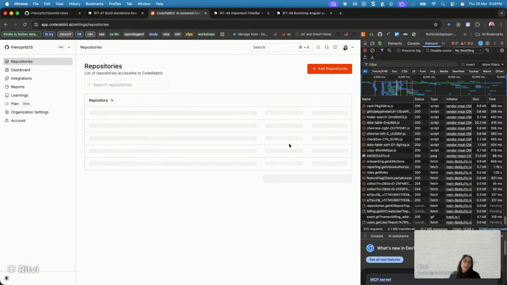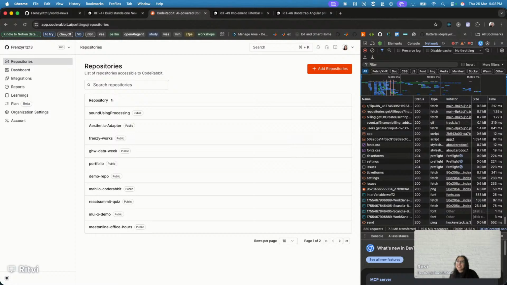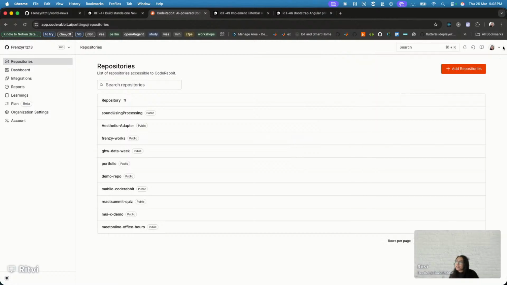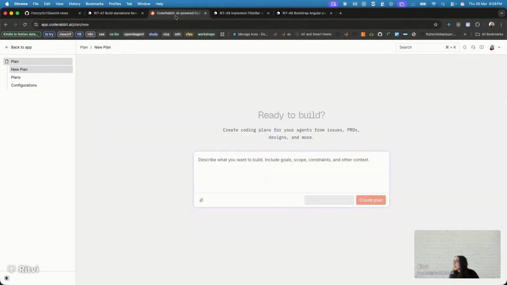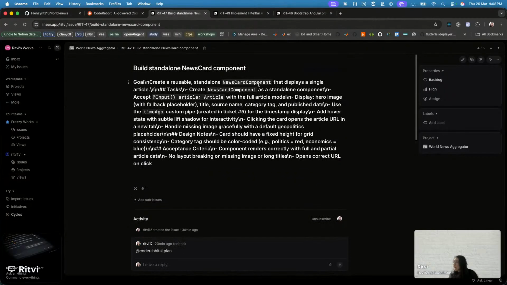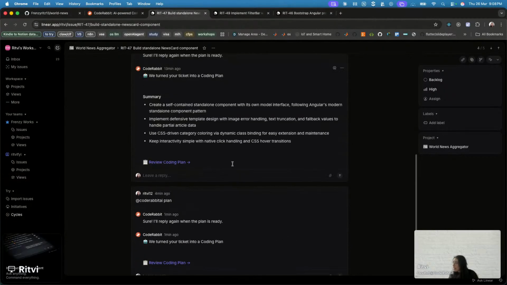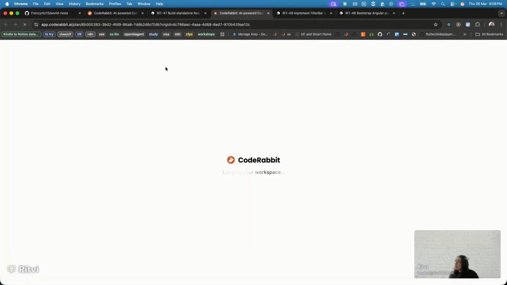There we go. Very classic developer technique that almost always works. So let's go ahead and close this and go back to our plans. I'm going to go ahead and again move this up because I want one open all the time. And I'm going to go back and check this. I like the new plan that it's probably generated. So it's done this. Let's look at the coding plan.